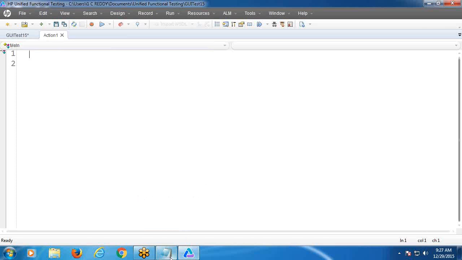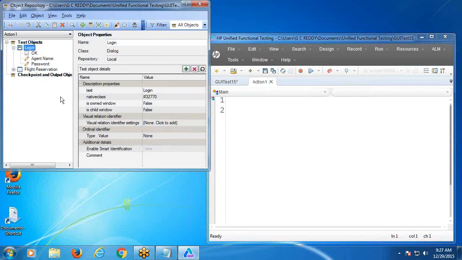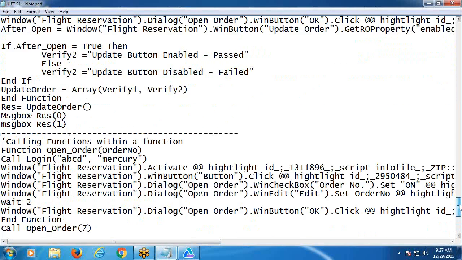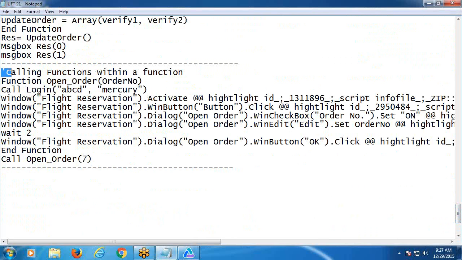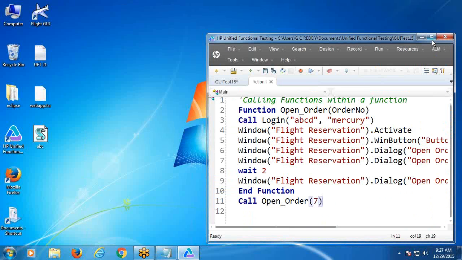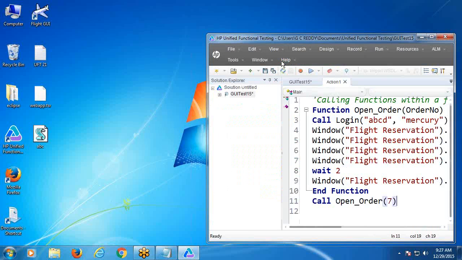Just a minute. Where is that one? I removed the test na. You take that code. See, here also you can edit function library, or externally you can edit.